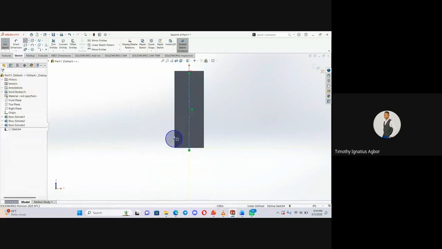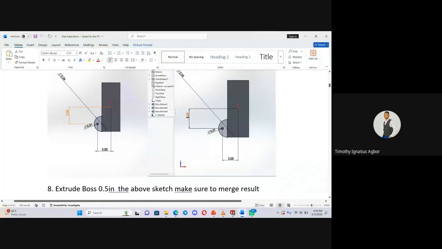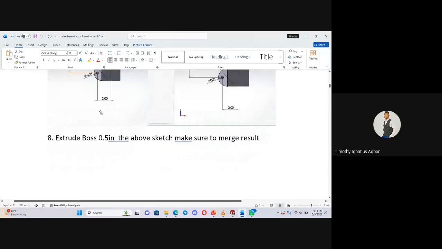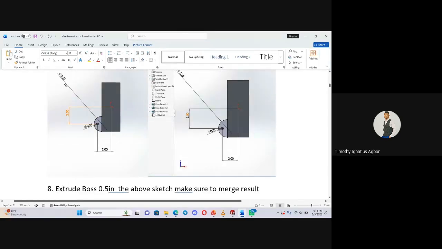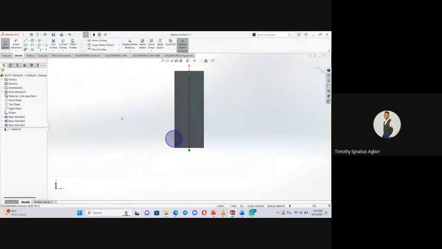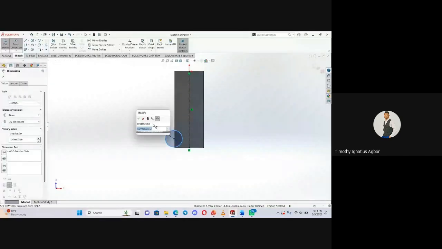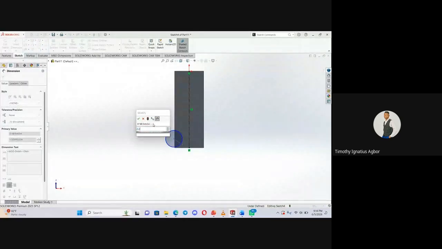Now, when you look at the dimension here, from the center to this center is 2 mm. And from here to here, 0.31. That's the radius of this, but the diameter of this is 2.26. So let's come here and click diameter. It should be 2.26 mm.